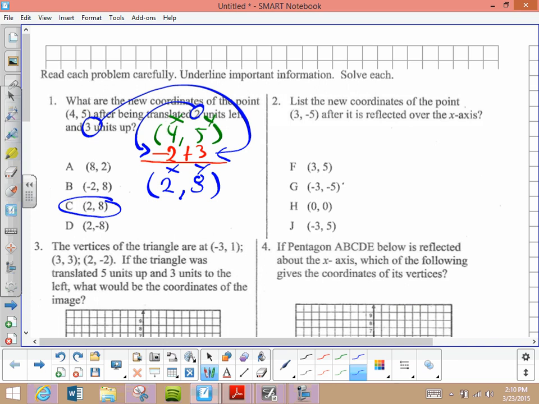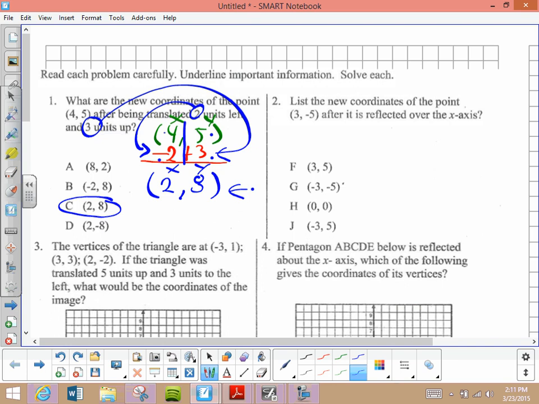No, the 2 just means you're going 2 units to the left. So that's why I put -2, because if you're going to the left, you're subtracting from the x value. If you're going to the right, I would have put +2. On this one, it says go 3 units up, so I'm adding to the y value, right? Because the one that goes up and down, so I put plus. But if it was going 3 units down, I'd put -3. And then I separate these two: 4 minus 2 gives me 2, 5 plus 3 gives me 8. So this is my new coordinate.